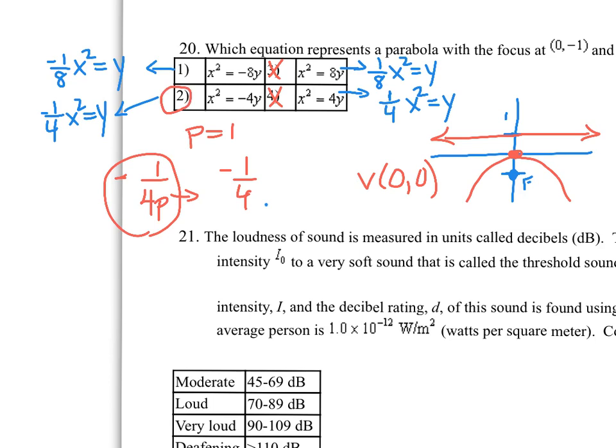Okay? Now don't forget that the rest of the equation is (x minus h) quantity squared, plus k. But in this case, remember that h and k stand for the x and the y coordinates of your vertex. But since those are both 0, these don't exist, and that's why it matches up with choice 2.